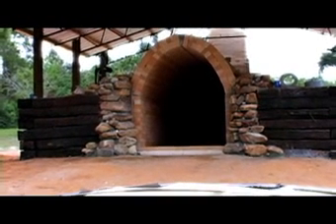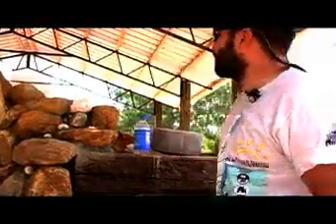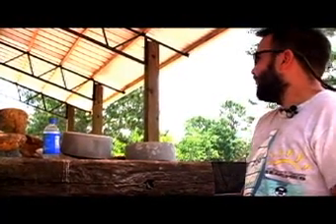As the arch comes down to the straight wall, there's what's called a skewback brick right at the base of the arch. The importance of the skewback is that the pressure of the arch comes down and pushes outward at an angle, so we want the dirt level to be higher than the skewback to support the weight of the arch. You always want that dirt to be a little higher than the skew — in this case it's about a foot higher.